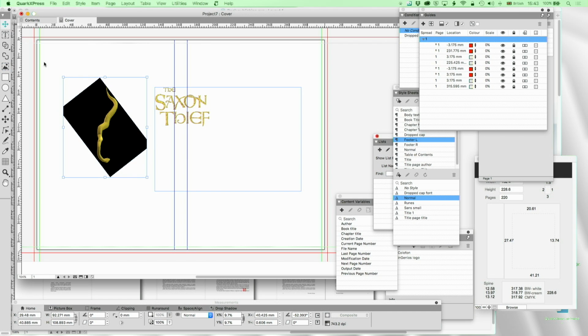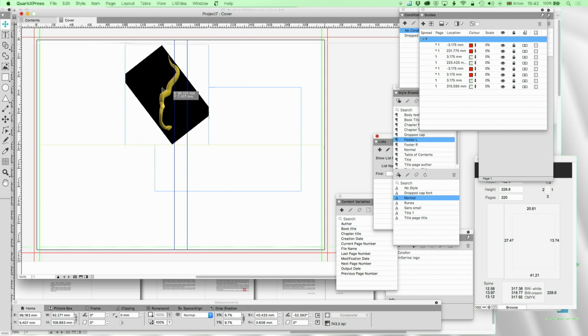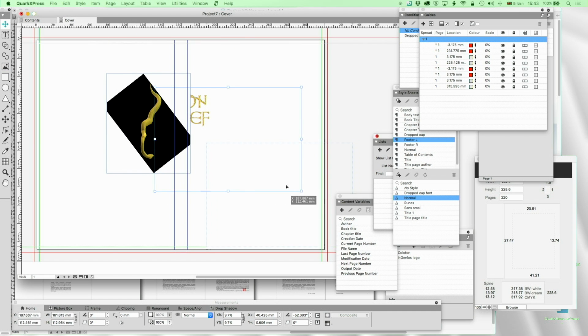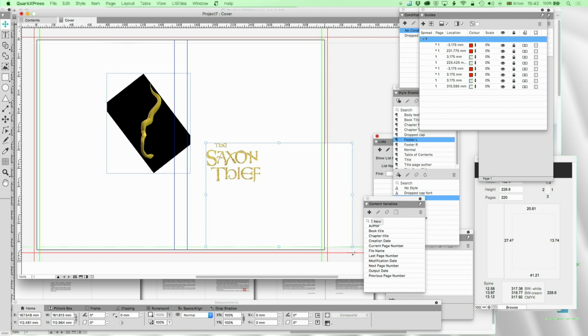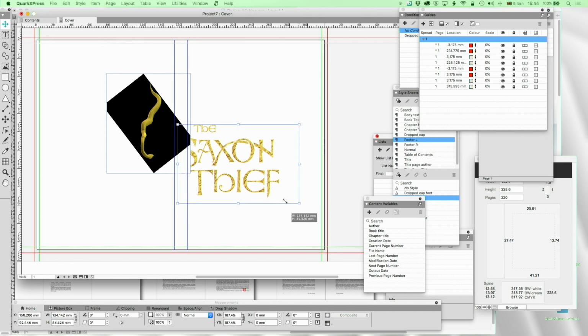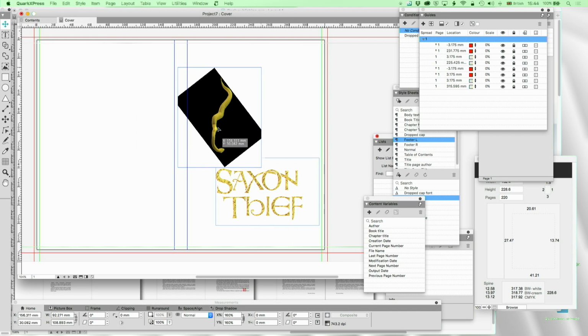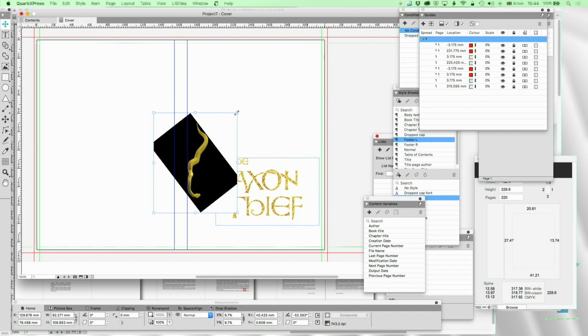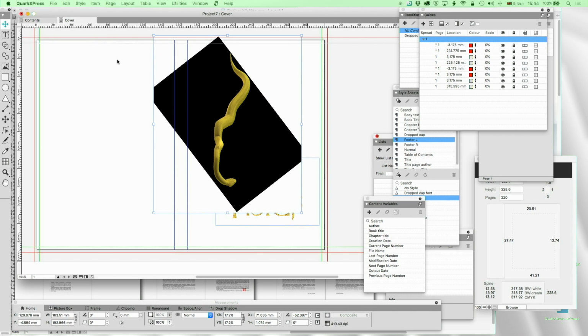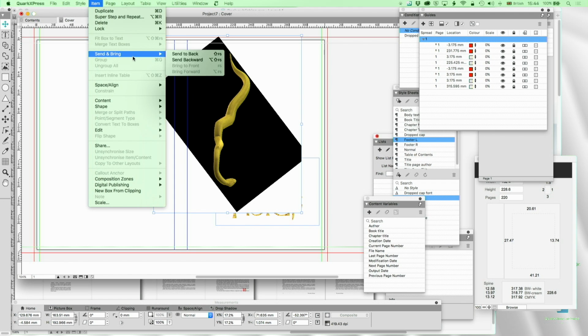There is a wonderful picture of a snake found in the Saxon Hoard in Lichfield, which Birmingham Museum and Art Gallery owns. And I might want to talk to them to get the copyright permission to use their snake, which is nicer than mine. But in the meantime, I've rendered this one in 3D just to give it a kind of an effect. We'll send that to the back. Item sent to back.